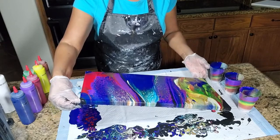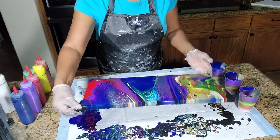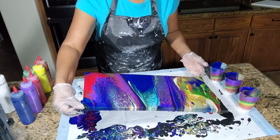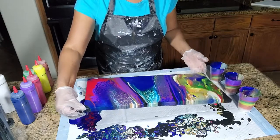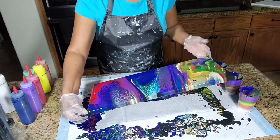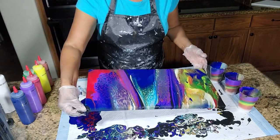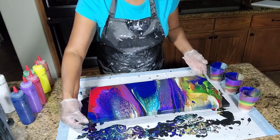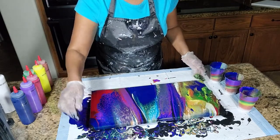I'm moving it a little bit evenly, getting as much as we can, a balance and a rocking and a rolling, just a shifting so that we don't have too much stretching. I do want to move some of this blue, but I'm going to see if I can just rest this for a second.